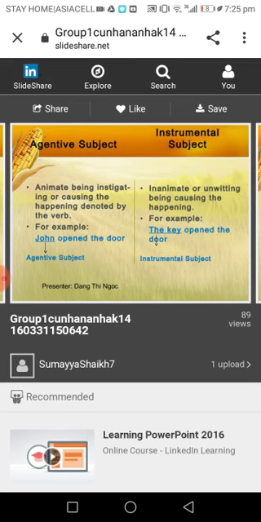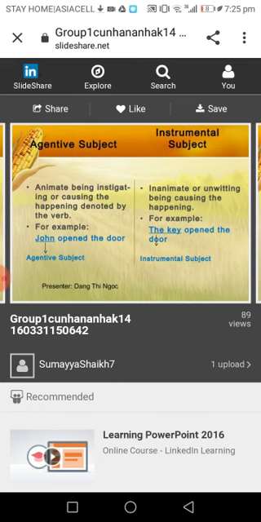So let's go to the second one, which is instrumental. What do I mean by instrumental? Actually, instrumental refers to the thing that a human uses to cause the action. It refers to the means that we are using in our daily life. For example, a knife, a hammer, maybe a key, any instrument that comes to your mind. So actually it refers to the thing.